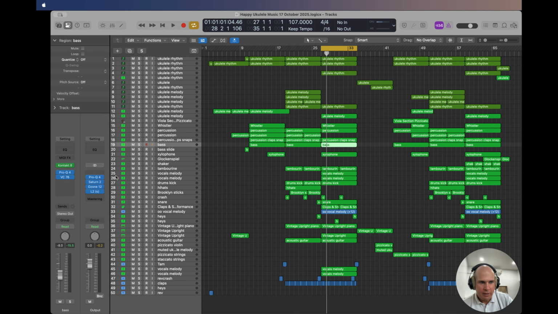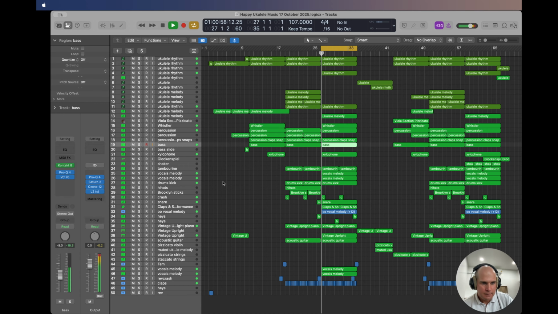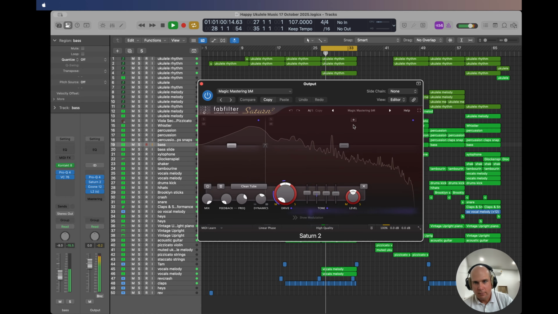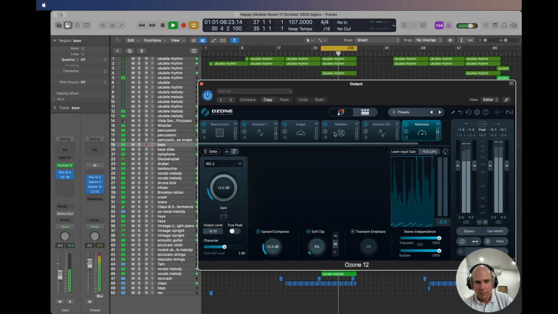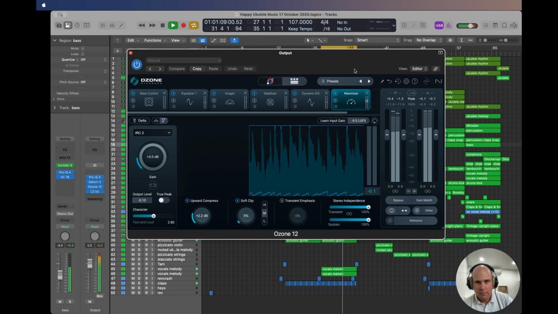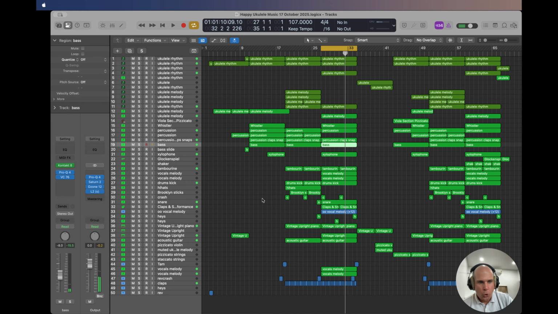Mastering, very simple. Cut off 20 Hz. Yes, put some presets or use just the stock mastering in Logic.